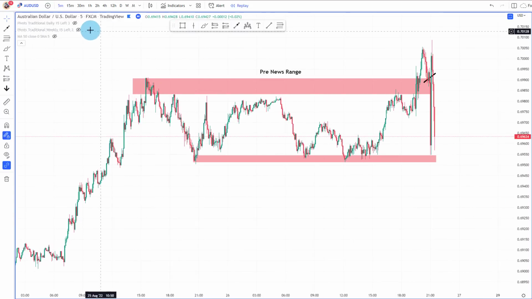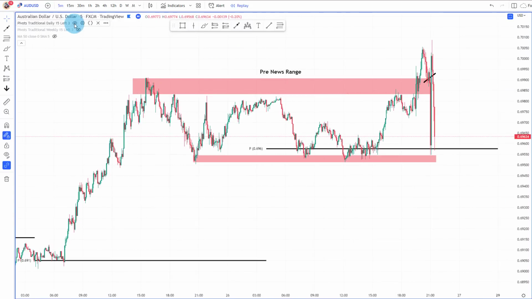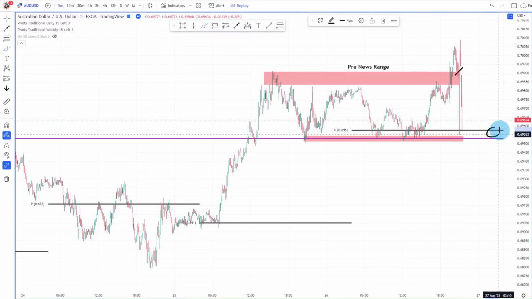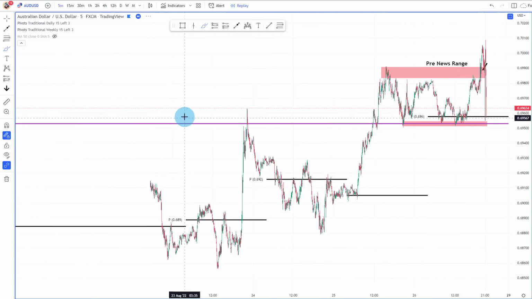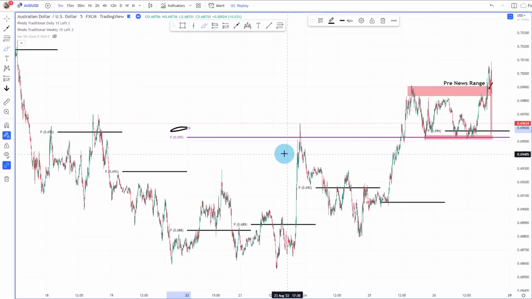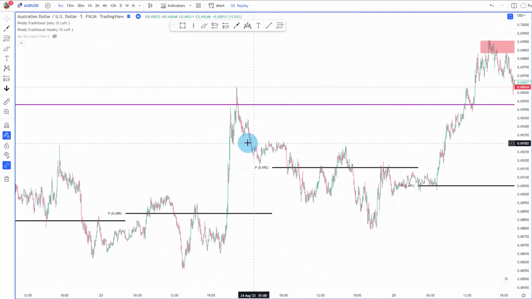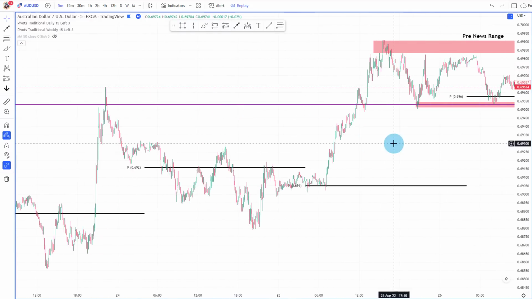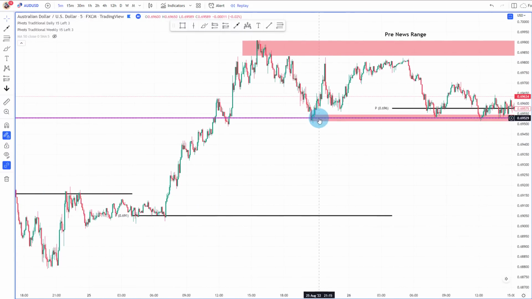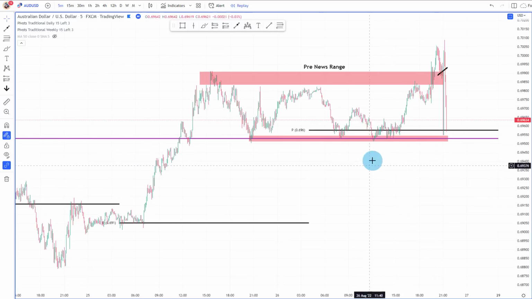Another thing that I would recommend, just to get some perspective, is to add the daily and the weekly pivot. And you can see the daily pivot is this black line. The weekly pivot is this purple line, which seems to be really well respected on this market. You can see we had a previous resistance spike here that was rejected. We had a flip here, and then afterwards this area turned into a support level.